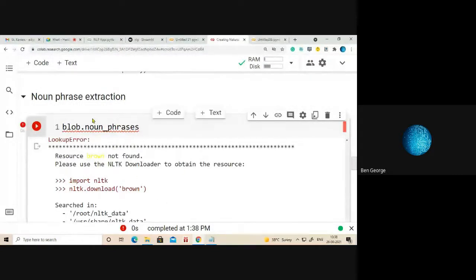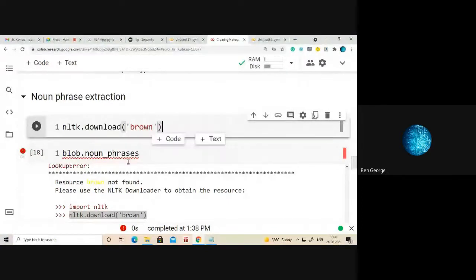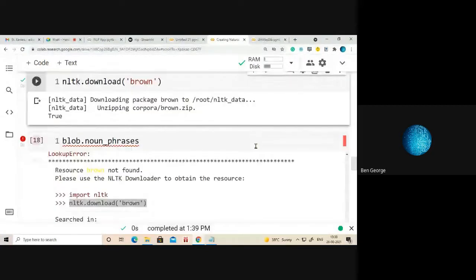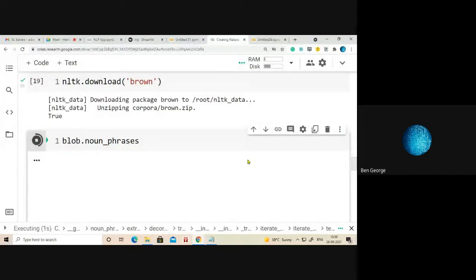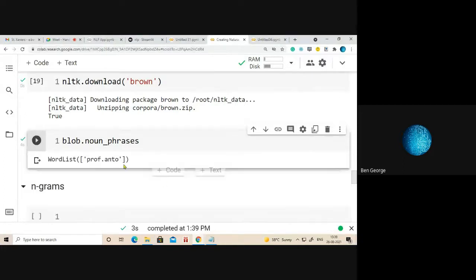If you want to understand a noun from your string, you again need support from NLTK. There is a module called Brown that helps you find the nouns from your text. A noun is nothing but, say, the name of a person. All these things can be extracted from this library. So let's also install this one: nltk.download Brown. Go to the above cell, paste it, execute it. Now the Brown module is available in your Google Colab notebook. Now if you execute this particular cell, it extracts all the nouns. Only one noun is there. So it extracts the noun perfectly from your text.